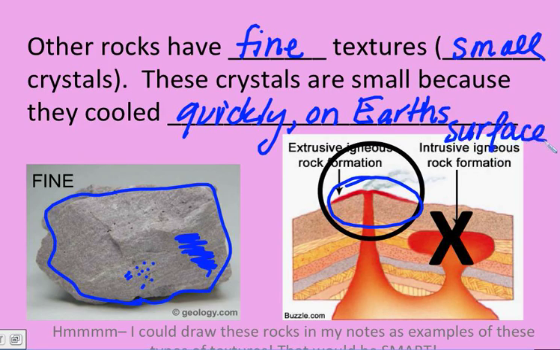Right? And that makes sense. This is thousands of degrees down here. We're talking like 4,000 degree molten rock, all of a sudden, boom, right here on the 60-degree surface. It is instantly going to harden into that igneous rock on top. So we get a quick cool, and because it's cooling quickly, I don't have time to grow those beautiful crystals I saw on the other one, right? I don't have time to make that coarse grained. It's cooling instantly, very quickly. I'm going to get this nice, consistent color, very teeny tiny fine grains, again from cooling on the Earth's surface.